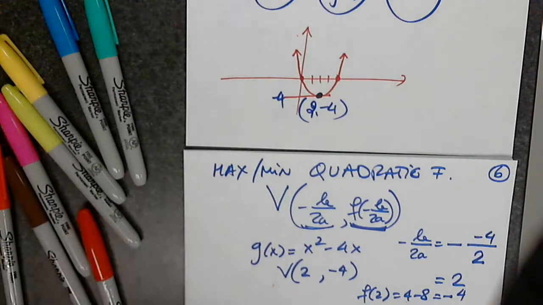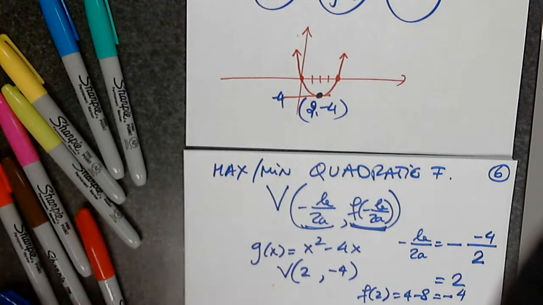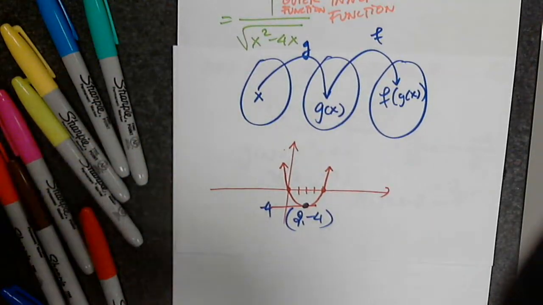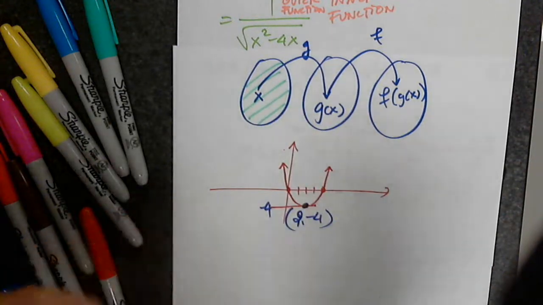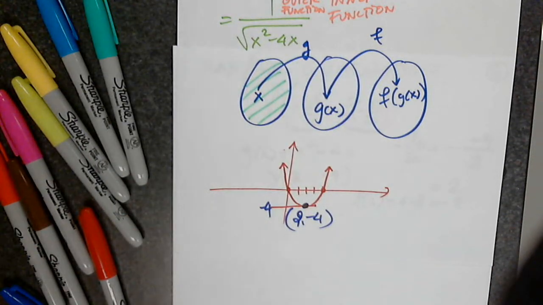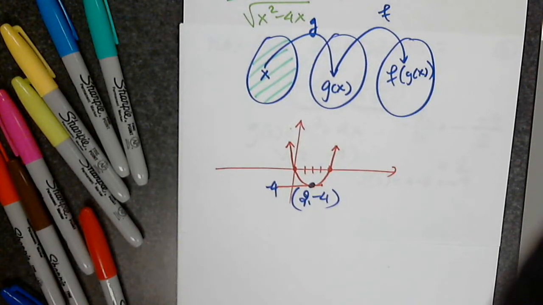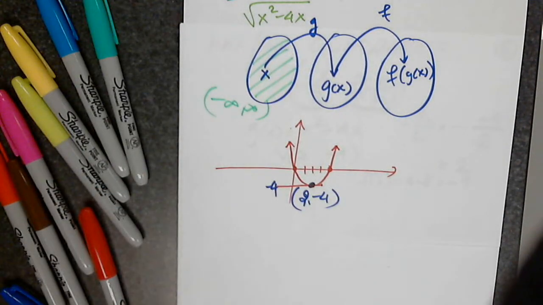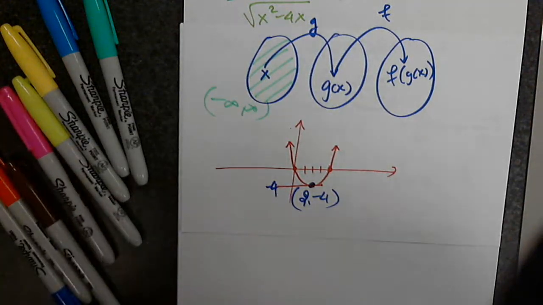Good. So now, having all this done, I can come back to our bubbles. And can anyone give us the domain of G? What type of function is G? Good. Polynomial, in other words. What is the domain of any polynomial function on the planet? Of course. Good. Now I have its range. Can anyone give us the range of G?